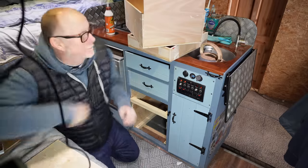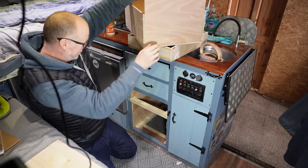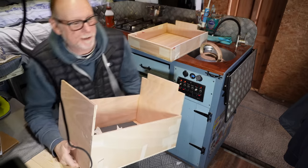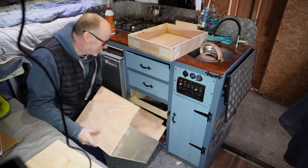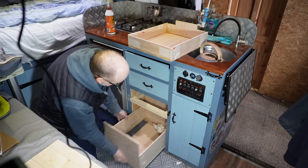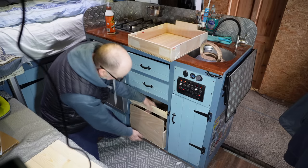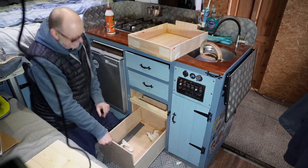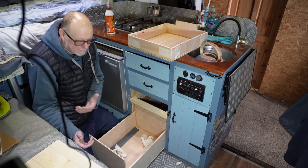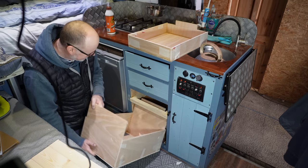Right, now that I've got rid of the masking tape, or most of it anyway, I'll show you how the drawer works. To put the drawer in place, just tip it up underneath that first ridge, slide it into place like that, and then when I open the drawer, that ridge at the back is going to stop the drawer from coming out unintentionally. To get the drawer out intentionally, you need to lift it.